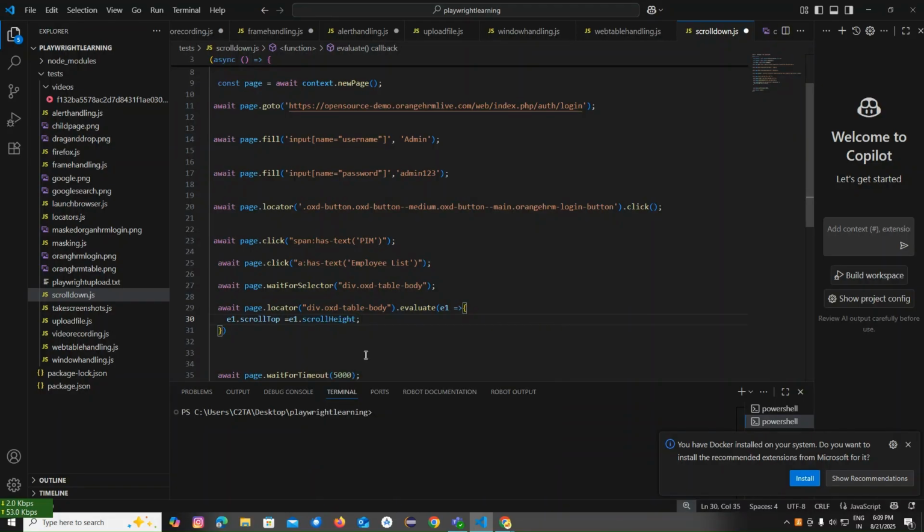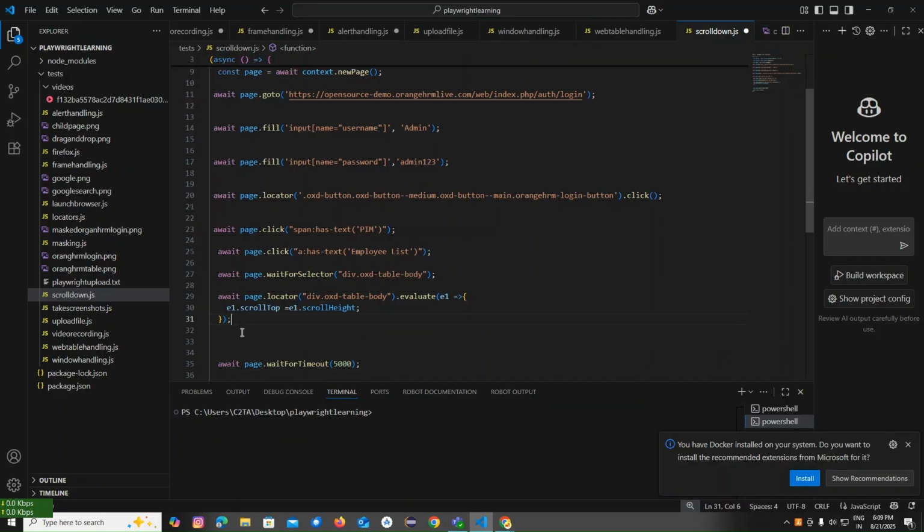Now I'm giving a semicolon. Now I'll just wait for 5 seconds, then I will close the browser.